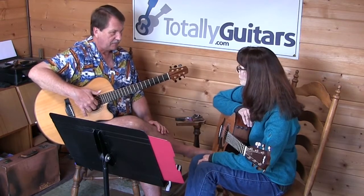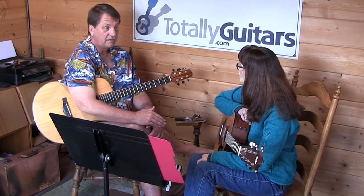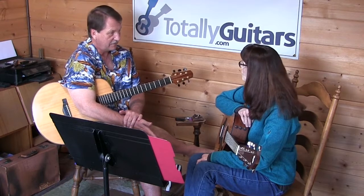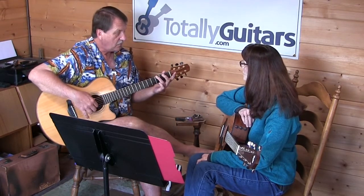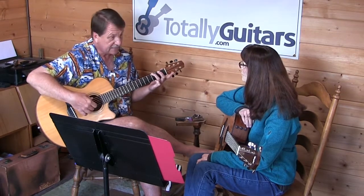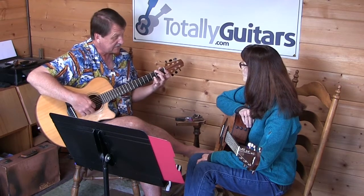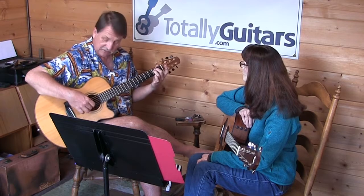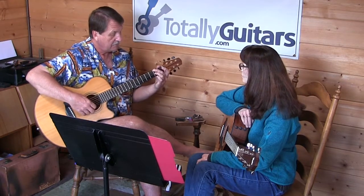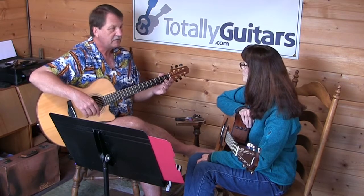So we have eight things to choose from up here. At any given time, according to what chord we're playing, certain notes will be in the chord and the other notes will not. We call those harmonic if they're in the chord, non-harmonic if they're not. A harmonic note will always sound good. So on my G chord I play certain notes, then on the D chord I play others, then E minor - I played nothing but harmonic notes, varying whether I played the D or the F sharp on the D chord. The first note we want to hear is probably a harmonic note.